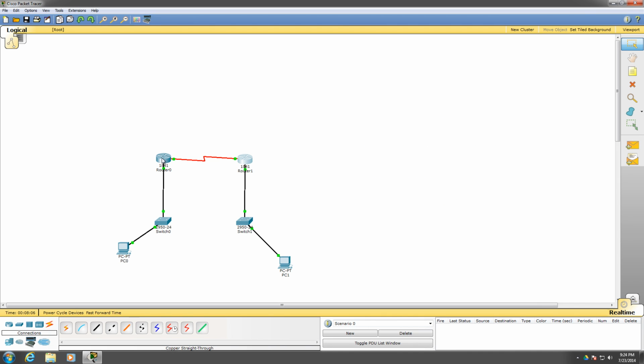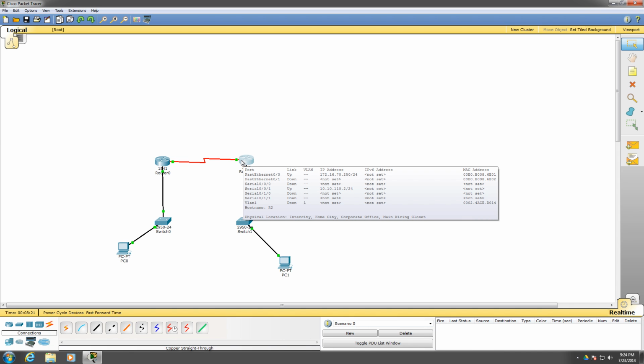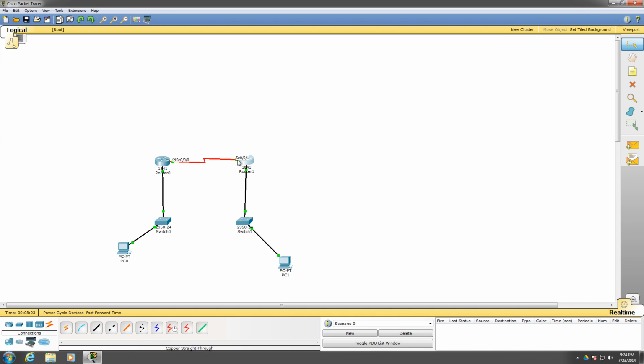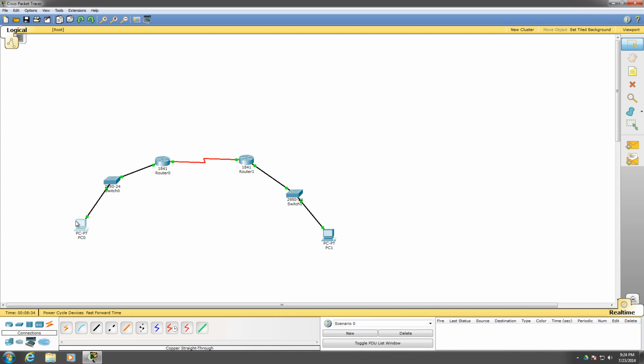So as it stands, imagine that this one is an office in Cincinnati, and this one is an office in Cleveland. Two distant cities. Imagine this link is via the ISP, so let's say Comcast allows them to have a link in between them, between the cities. It's two totally unique offices, and so as it stands, if we had a few PCs on this office, they would be able to communicate locally.